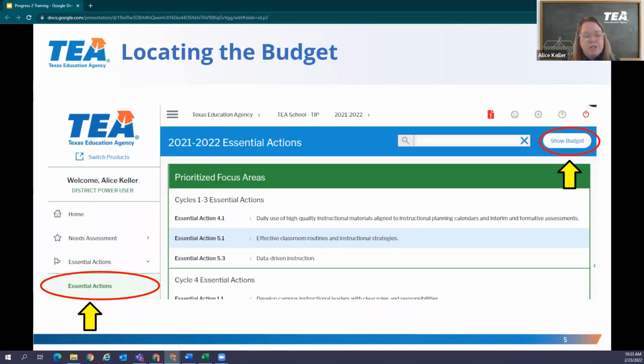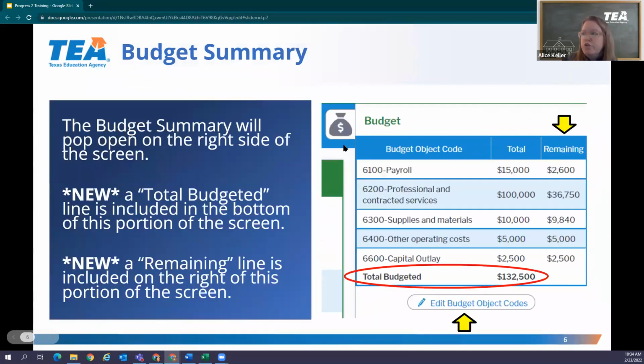When locating the budget within the 806 platform, logged in online, the LEA will access the budget summary on the Essential Actions page by clicking this button in the top right corner that says Show Budget. So as you're looking at the screen, you click Essential Actions here on the left and then Show Budget at the top right corner. Once that is done, you will see the budget summary pop open in the right-hand side of the screen.